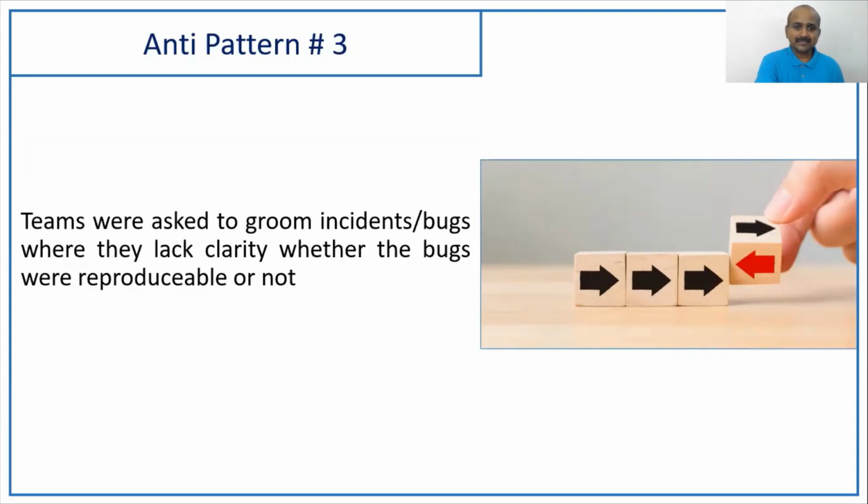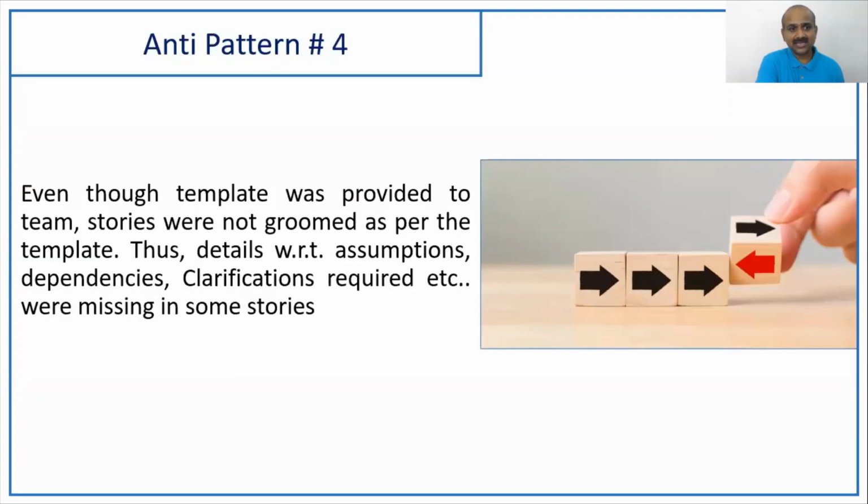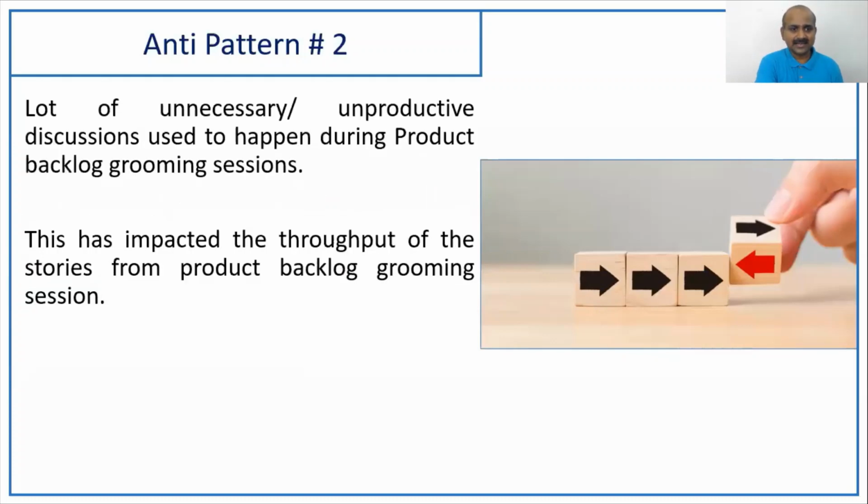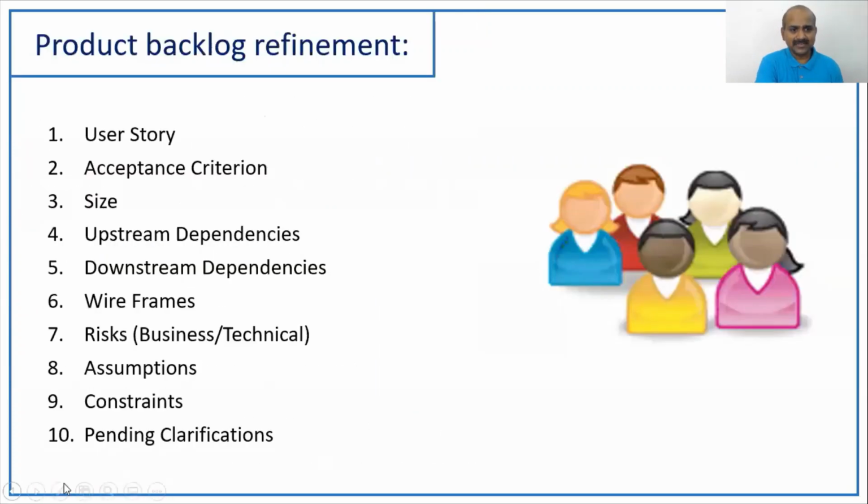So people bring in bugs and they can't reproduce the bugs, and they require time to do investigation. And they will ask, okay, can you please groom it? No, you can't groom it because you don't know the length of the work, the scope of the work, unless you complete the investigation phase within the bug. Okay. The fourth anti-pattern is about a clear template, like whatever template we said, like here, if you see, this is the template we give for the product backlog grooming session.